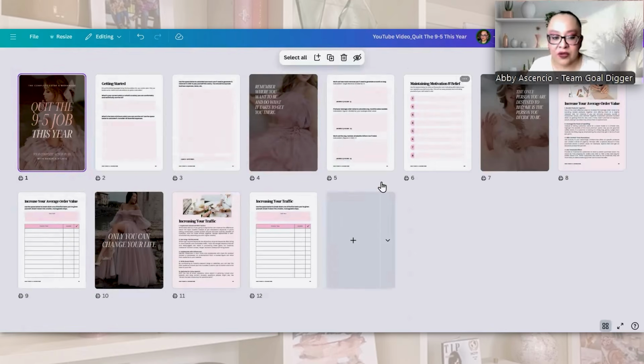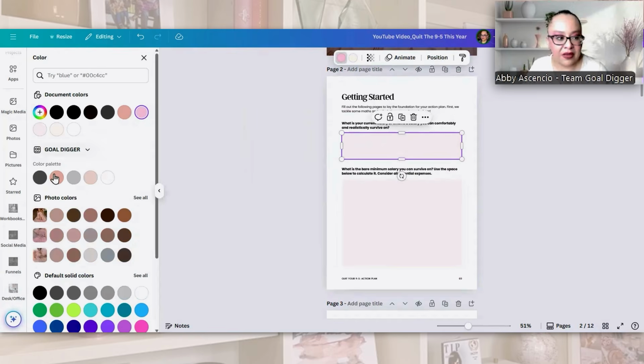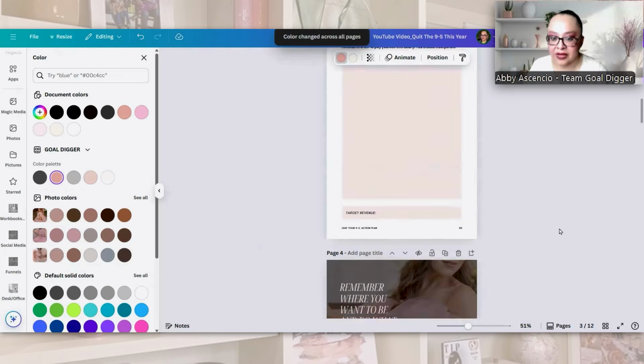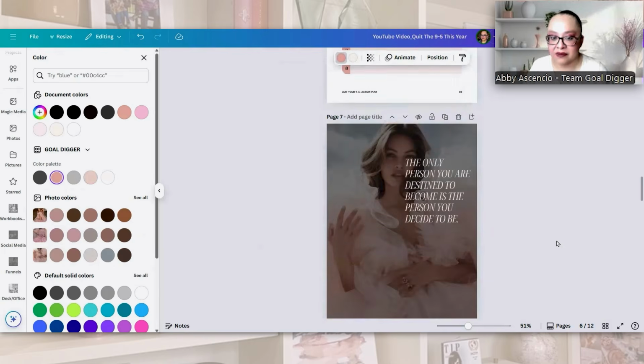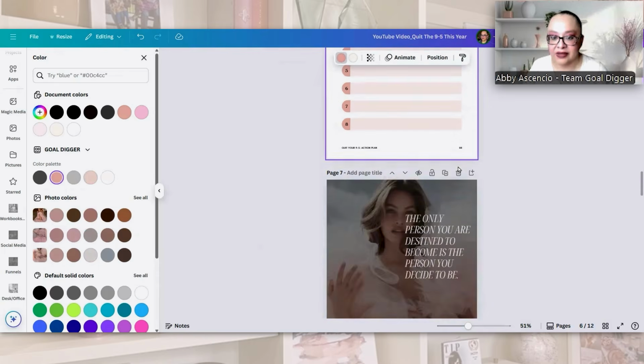Okay. I just wanted to make sure that it didn't change any of the black to pink, because I wouldn't want that. I want the black to stay black. So at least for here, it looks good so far. Let me look over here on the next page. So this pink, I want it to be our pink. So I'm going to click on change all. Okay, so good. It changed it here. It looked like it did change it across all of them. Perfect. Even this color too, it changed it. So that's really good. I like that.